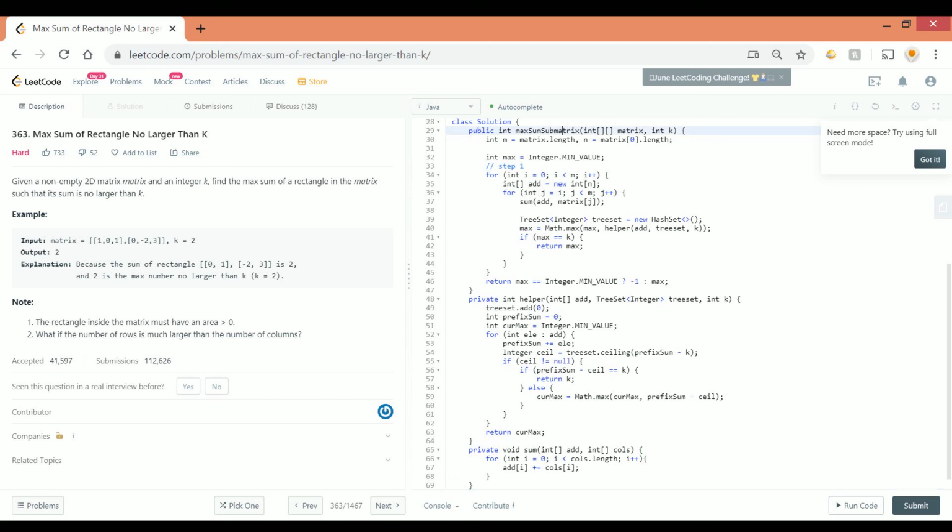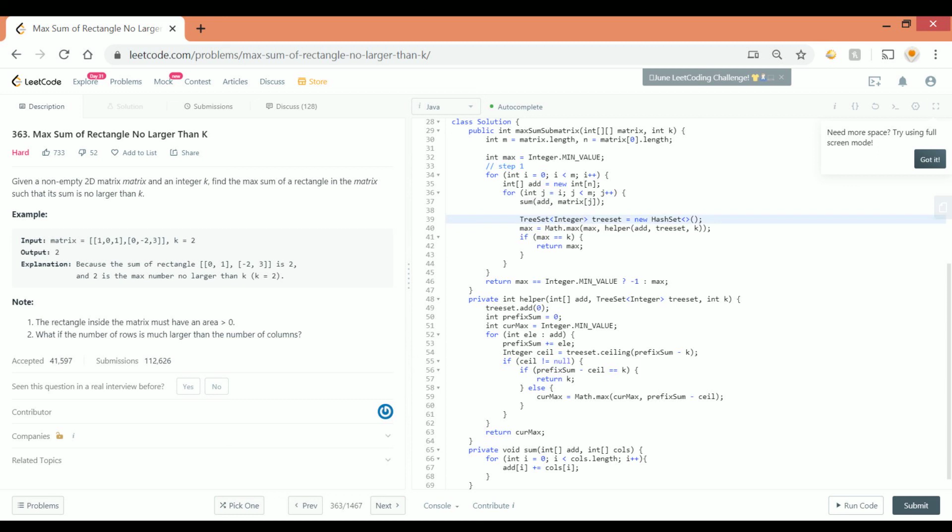So let me double check. So here, I'm generating all consecutive row combinations and starting from the first row. And then for each one, I add them up to a 1D array. I sum all of them here.